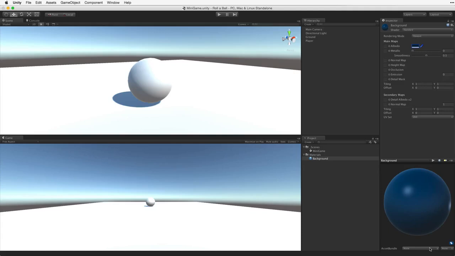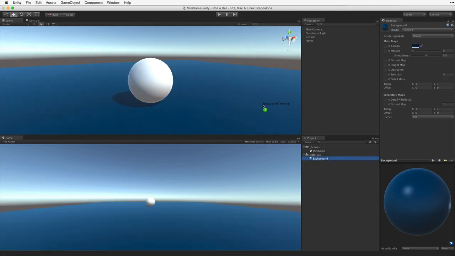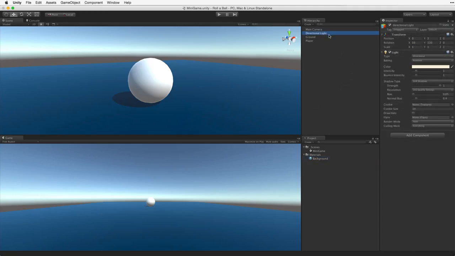To apply the texture to the plane, simply select the material in the project view and drag it onto the plane in the scene view. Now the player stands out on the dark blue background. I want to make one additional change that will help us later in this project. I want to rotate the main directional light so that we have better lighting on our player. Select the directional light, and in the Transform component, change the Transform Rotation on the Y-axis to 60. This will give better shape to our player's sphere. Now we have a player game object and a background playfield.